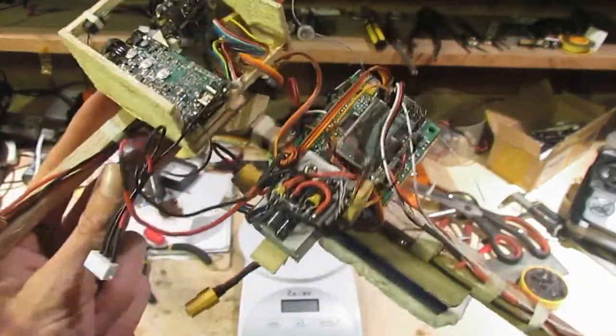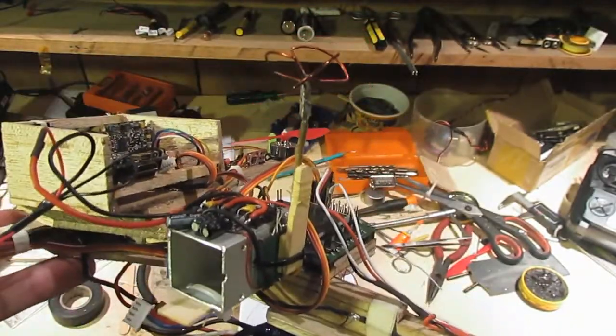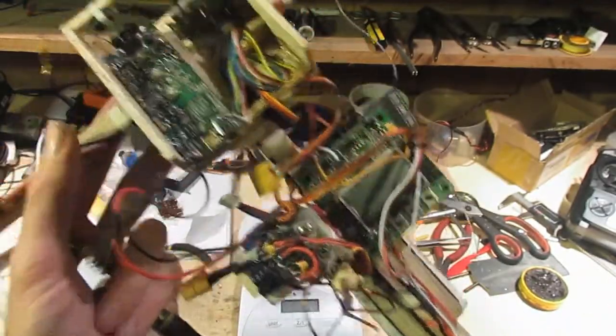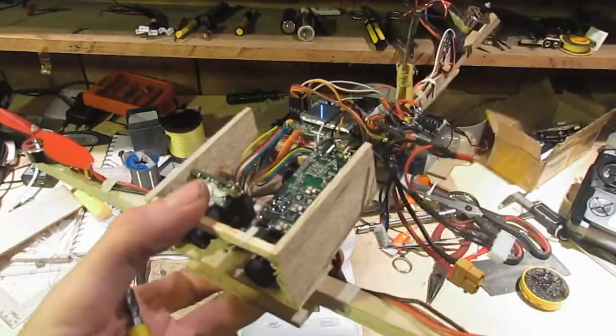So yeah, look forward to, there's the little cloverleaf antenna there as well. So I'm hoping in the future when it stops raining to get out and fly this thing a little bit.